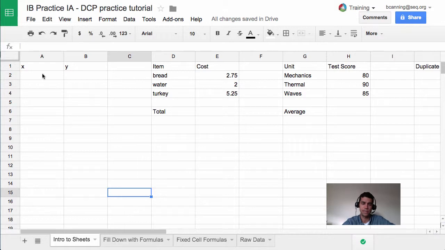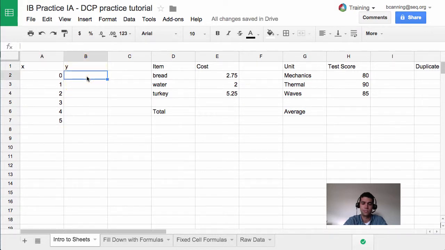We're going to start by practicing entering a few data items into cells. Over here, I have X and Y columns. Let's pretend that we have X values that go from 0 to 5. I'm going to type in 0, and then to go down to the next cell beneath it, I'll hit enter. Then I can type in 1, enter, 2, enter, 3, enter, 4, enter, 5, enter. And so I can move down and enter cells that way.